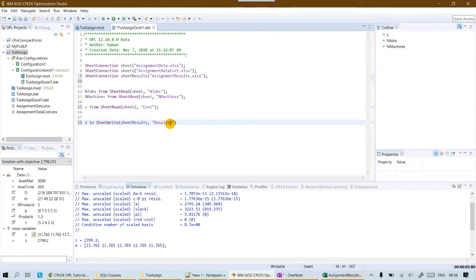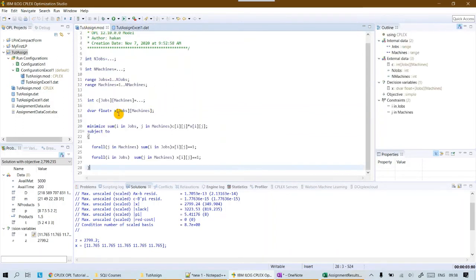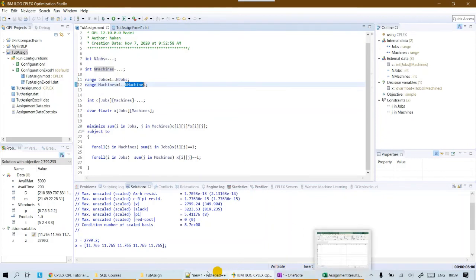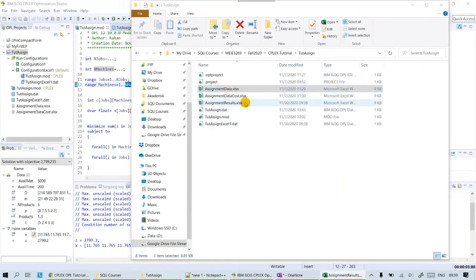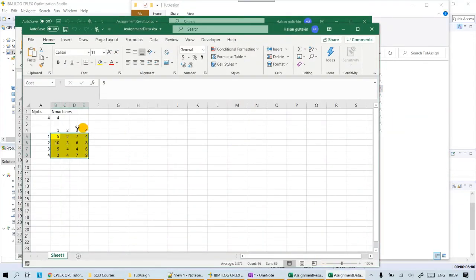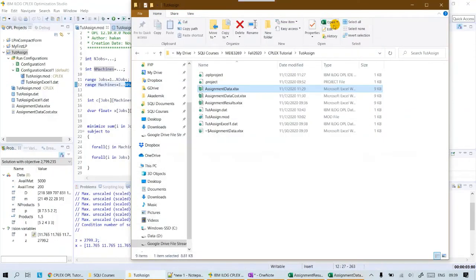Where do I want to write it? For this, I need to know the size of this X. It is jobs and machines. Jobs goes from 1 to n jobs, machines goes from 1 to n machines, and I'm reading the number of jobs and machines here. As you can see, the number of jobs is 4 and the number of machines is also 4.